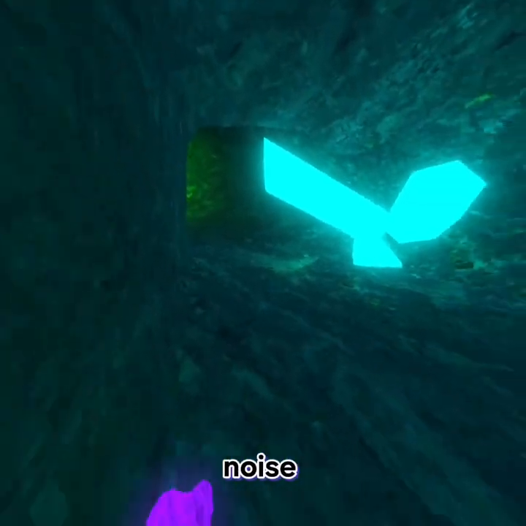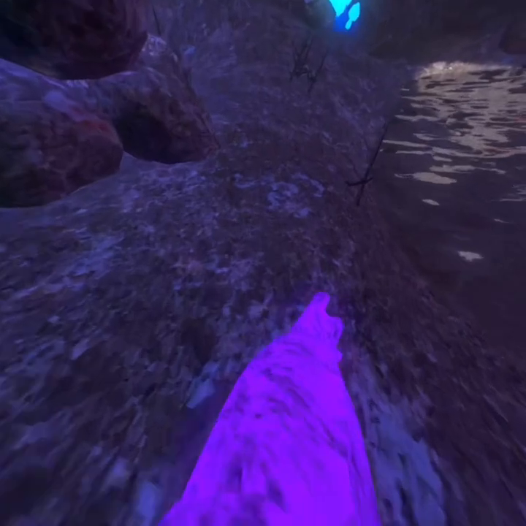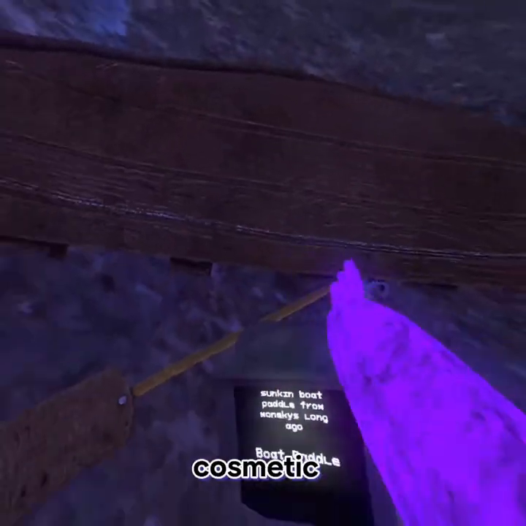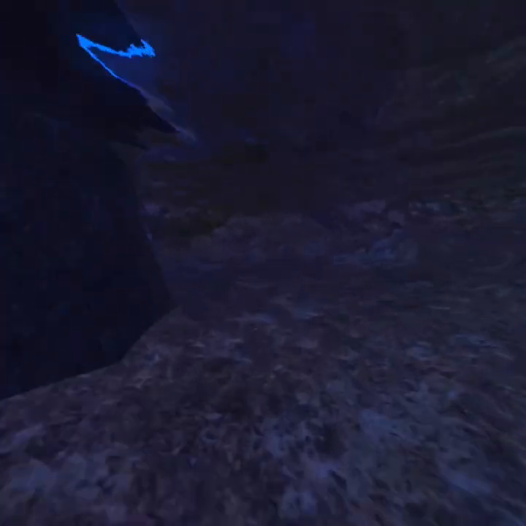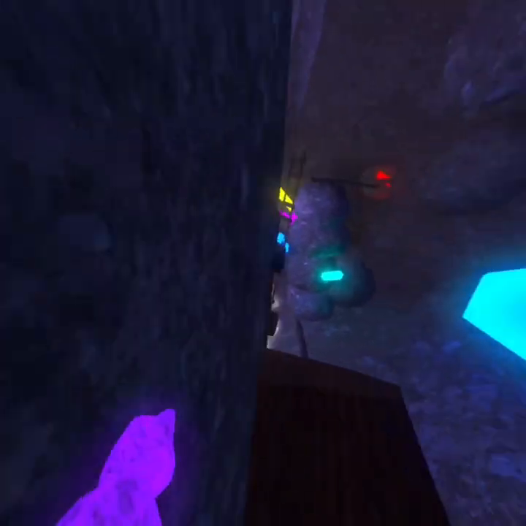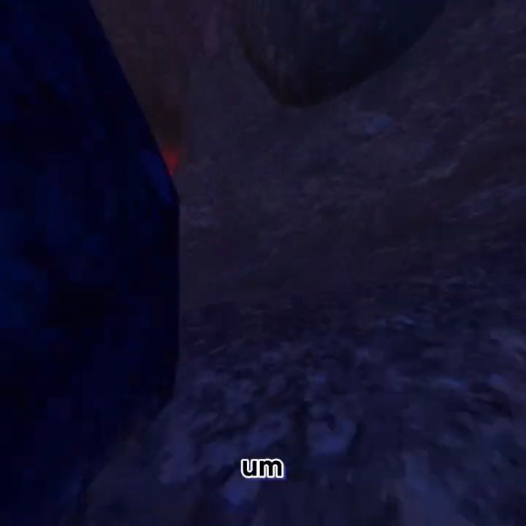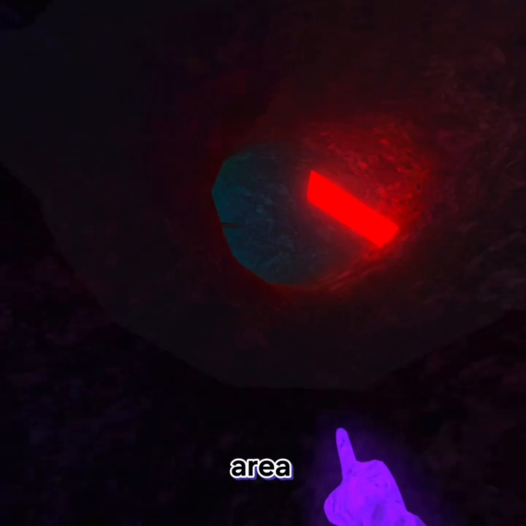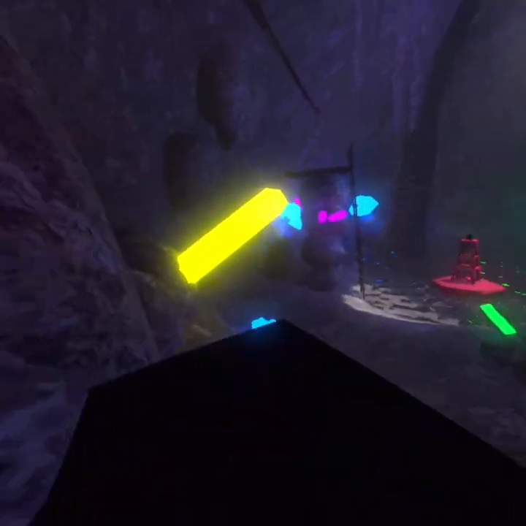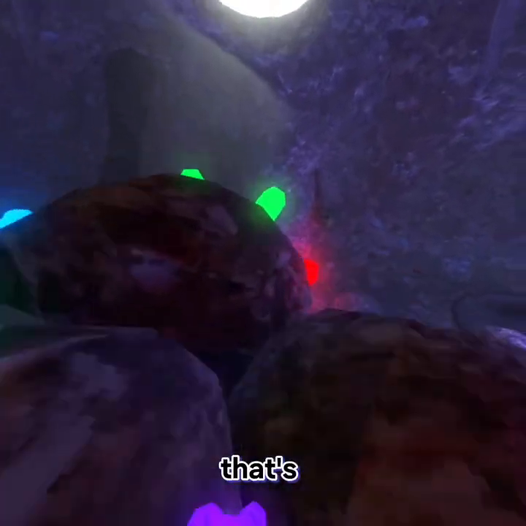Crystals make no noise, but they are luminous. We have these mushrooms. And down in here is where you can find the boat paddle cosmetic. Once again, the water physics aren't the best, but they're still good. We have a glowing mushroom. These platforms with the ladders are surprisingly pretty hard to climb. Over here is an area that all it does is lead back to another spot on this side. And that's basically it for this map.